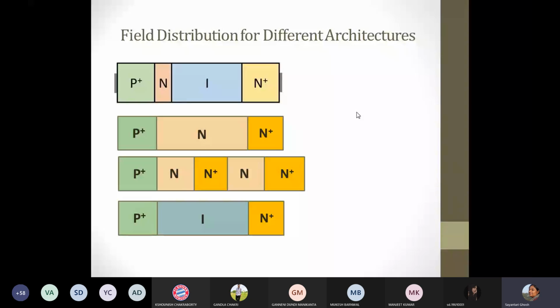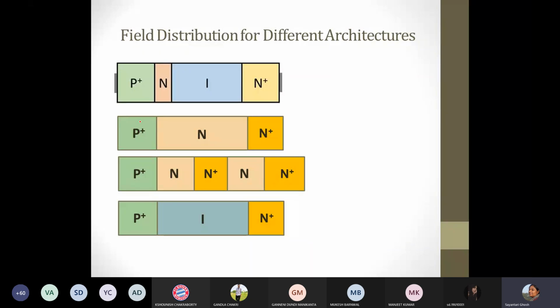Before that, I will just introduce you to some of the other structures than the one that we are discussing. These are all diodes from the IMPATT family, and they all work on the same working principle that we are going to discuss today. So don't get surprised that this is not the IMPATT diode that ma'am taught us in the class, because all these are the same things, just a little bit different.